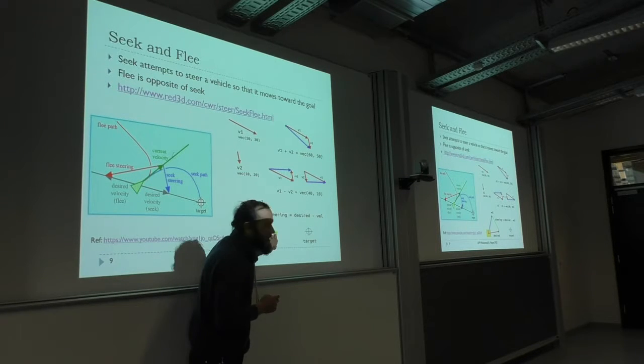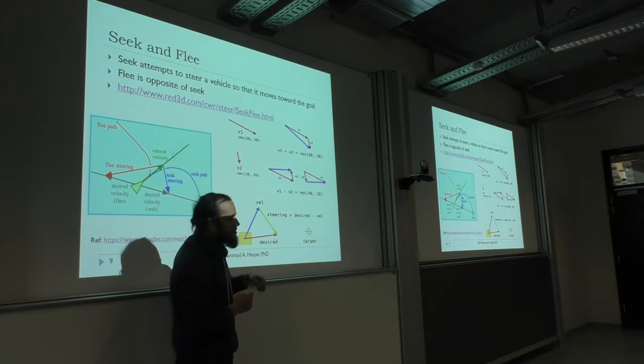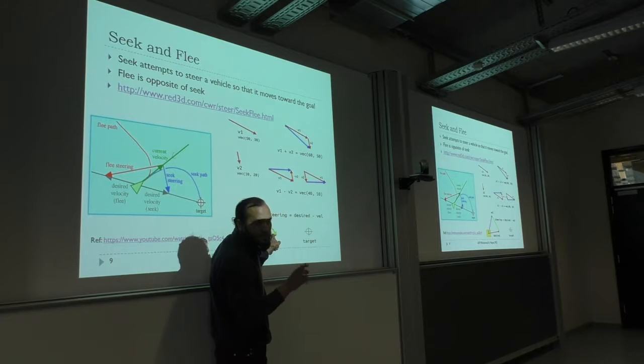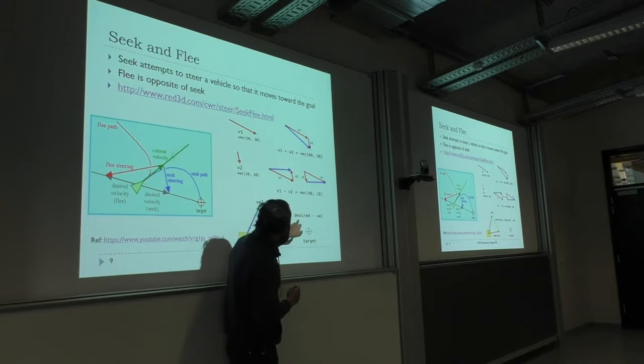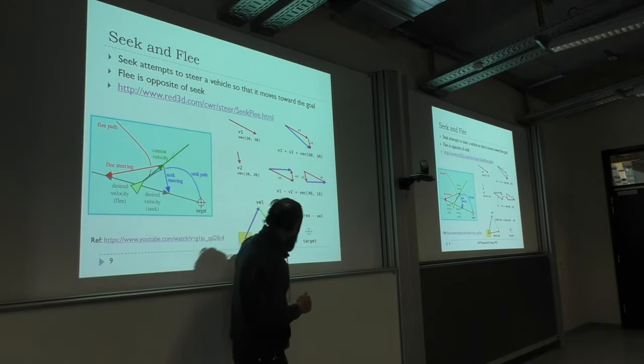We have this desired vector, and we have this current vector, which we have now, okay? And we have to find out this one. We can call this one the steering. I mean, our steering will set which direction it will go and at which speed. Our desired velocity is this one, but our current velocity is this one. The steering velocity will be like this. The force we have to calculate for steering comes from this one. How? Steering is actually desired velocity minus current velocity. That is the vector calculation.